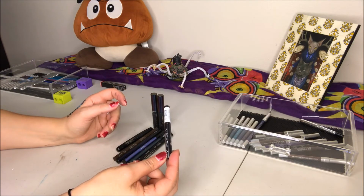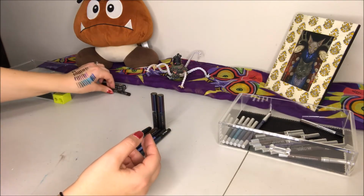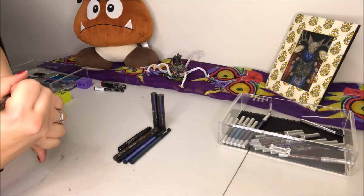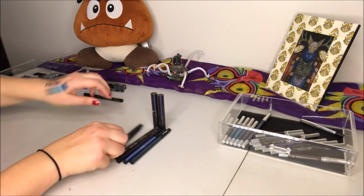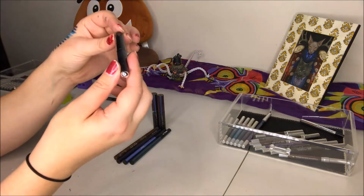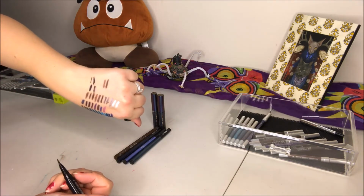This is my backup of my tattoo liner in Trooper. So I want to keep that. This is the one I currently have open. Definitely keeping that as well. Just as an example next to other things. So it's just a really good liner. I also have this Marc Jacobs Magic Marker Precision Pen Eyeliner. This was pretty good, but I'm fairly certain it's getting... Oh, it's actually not doing too bad.